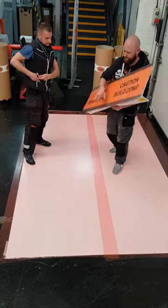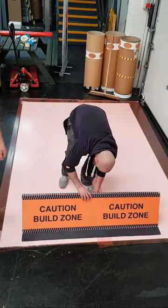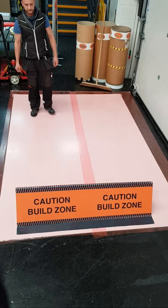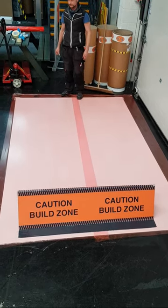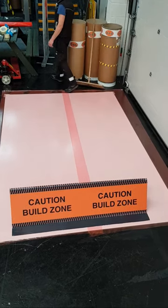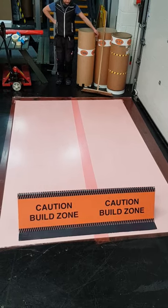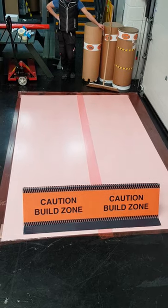And again, just for the video, what we're doing here is putting barriers up. Because when we leave the site, what we're trying to avoid is other contractors trundling through with materials, forklifts, cherry pickers, all kinds of other things. And these barriers won't guarantee that they won't do that, but hopefully it makes it plain that this is a floor area that shouldn't be walked across or trundled across with anything.